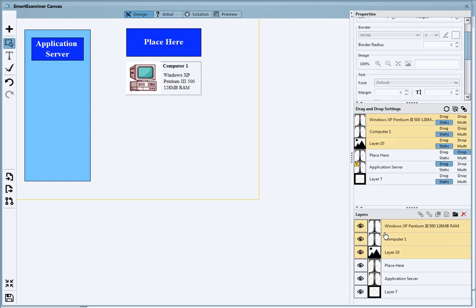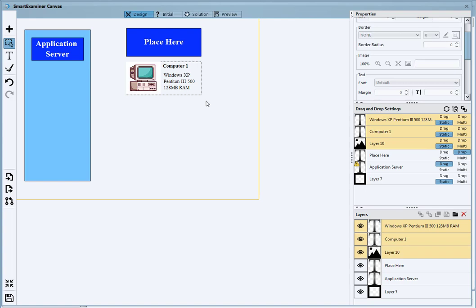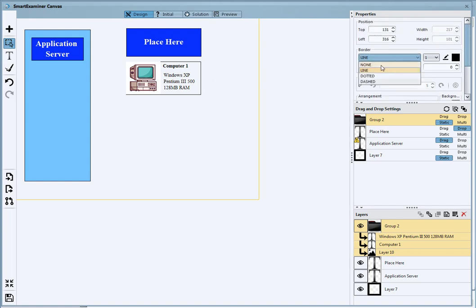If you ungroup them, you can always go back to editing the component. So that's what I normally do. I'll select all of them, group them, duplicate them, take them to where they need to be. I can ungroup them, edit them, and if I need to, group them again. So creating this group now is creating a border around it, which is making it ugly, so I'm just going to take that out.